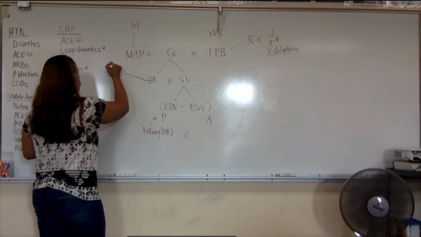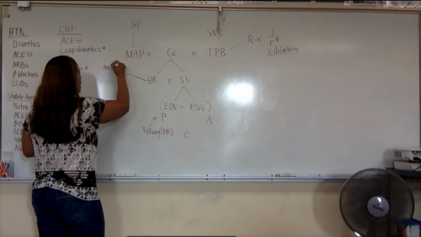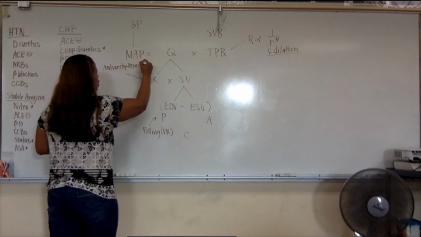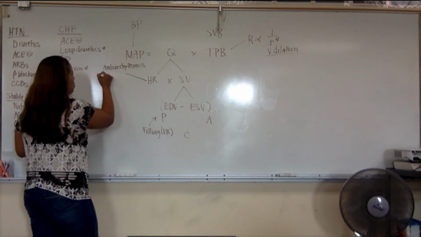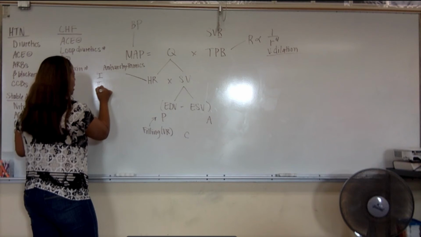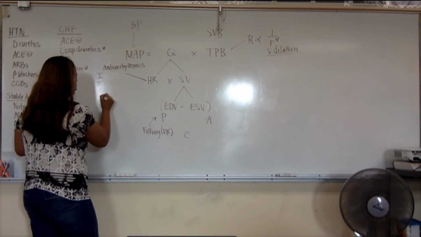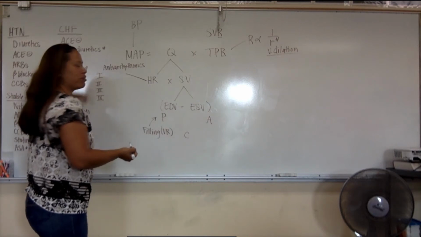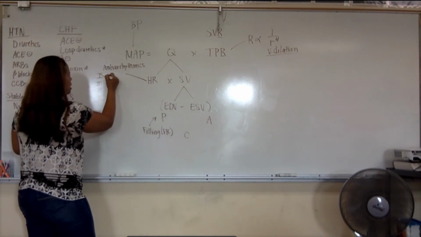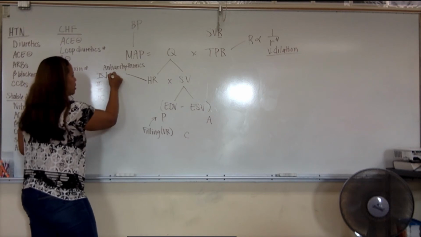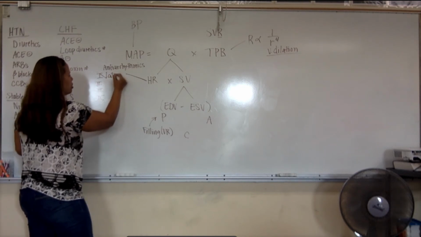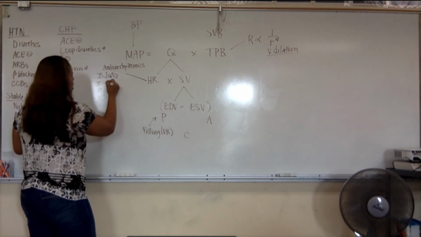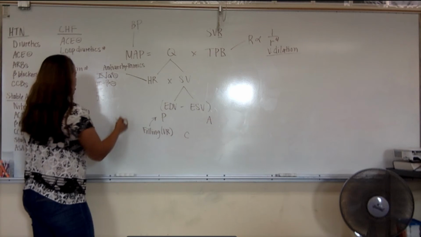When you talk about what we call antiarrhythmics, they have four general classes: class 1, class 2, class 3, and class 4. When it comes to memorizing these, the fastest way to do it as a review is the first one is like the start of the letter N. So we start off with sodium channel blockers. Second class, second letter in the alphabet is B, right? So B, we start off with beta blockers.